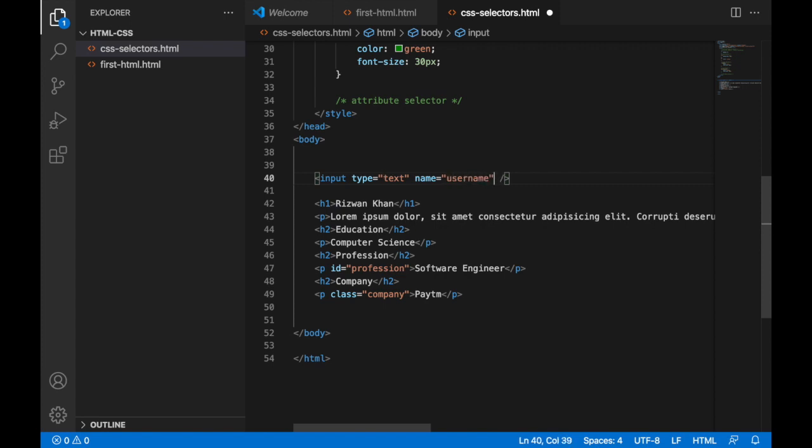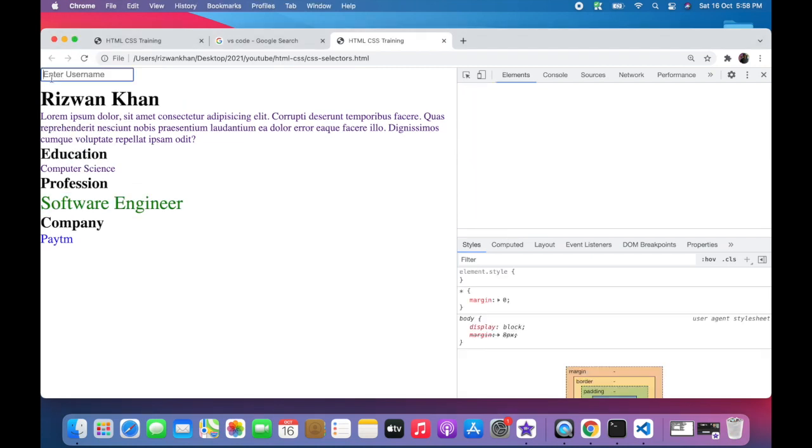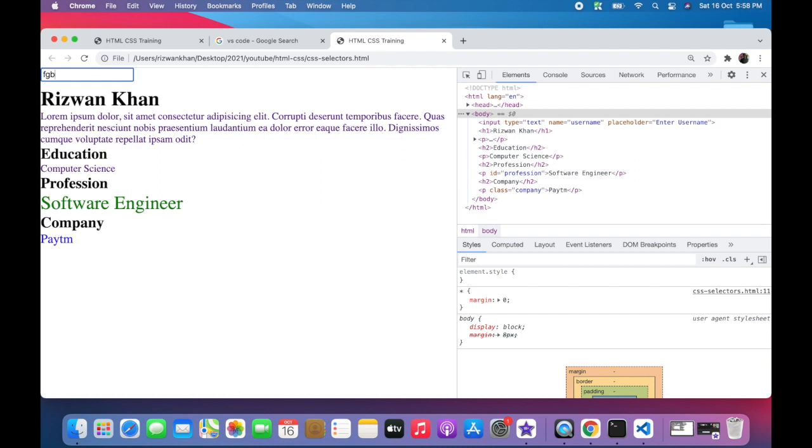Let's also have a placeholder for it, which is going to be enter username. This is going to give us an input box where the user can enter the username. Now let's save this and reload, and here you see we got an input box with a username placeholder, and we can type something.